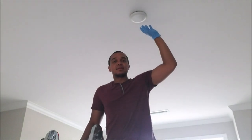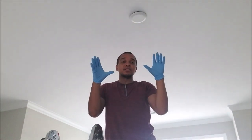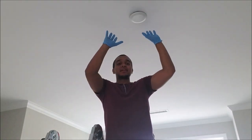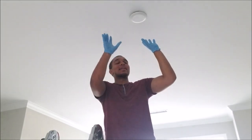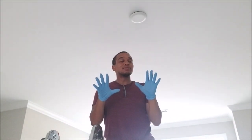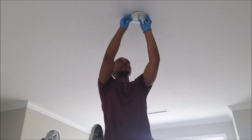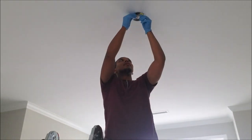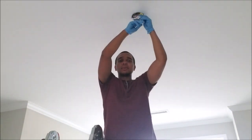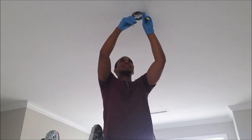So I'm here where I'm going to put one of the pendants at this light receptacle. As you see, the cover is up here — I'm going to remove the cover. And this is part of the reason why I use gloves: you're working around your ceiling, around your paint, and you have oil naturally on your fingers. You're going to get a lot of spots on your paint if you don't use gloves, so I advise you to use gloves — it makes the finish look a lot better for your ceiling. I've already confirmed that there's no power coming to these lines by flipping switches. I'm just pulling these wires down so I have access to them and can see them easily.